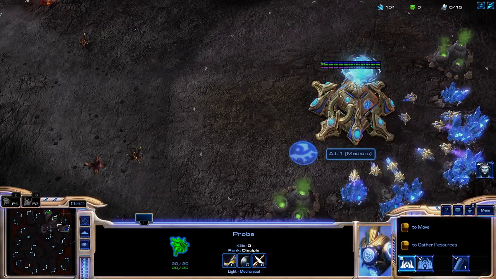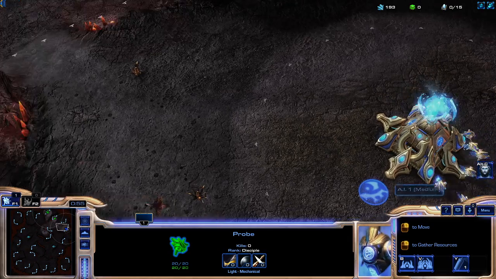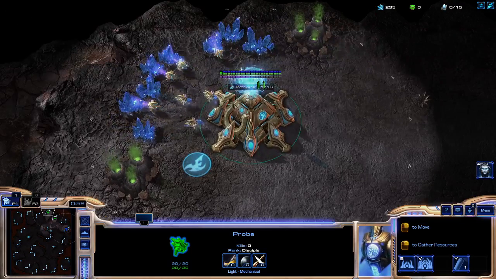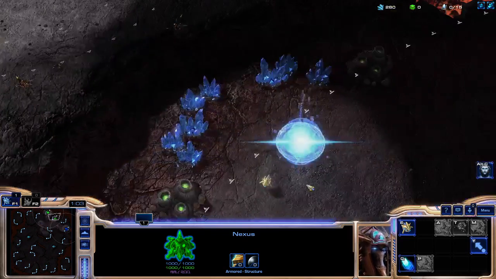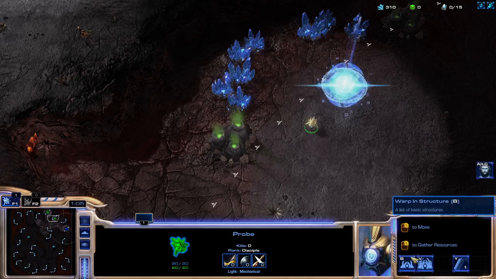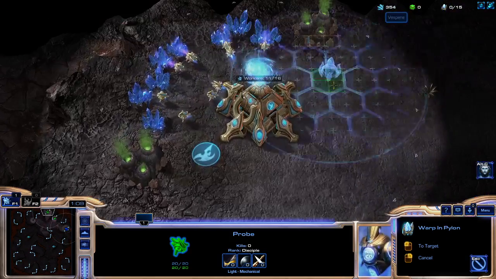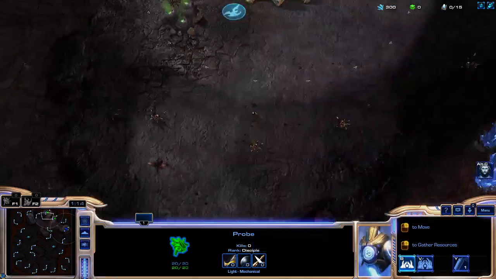I mean, at least they don't have anything built. What is their Nexus crystal doing? Is that how Khaydarin crystals look? No, that's just how the Nexuses look. Huh. I never played this mod before. I haven't played this mod before, so I have no idea what this mod holds.